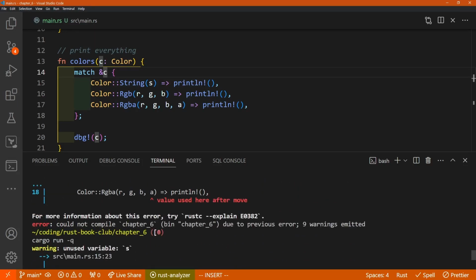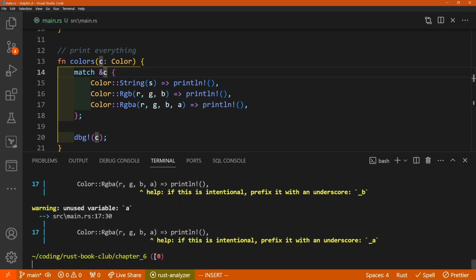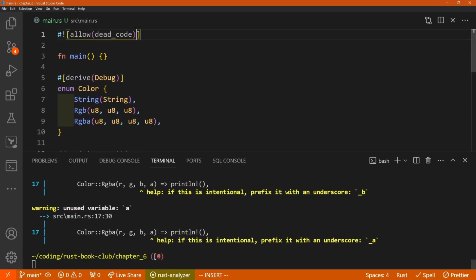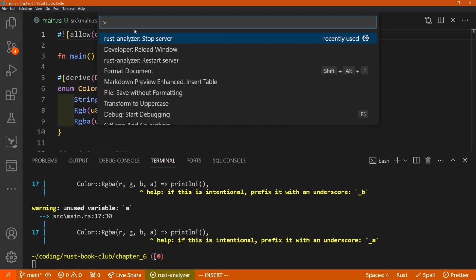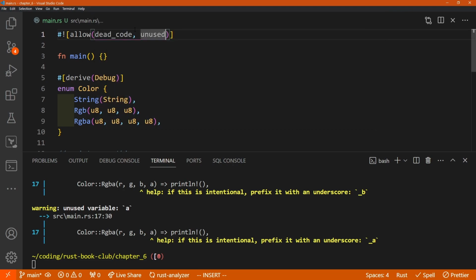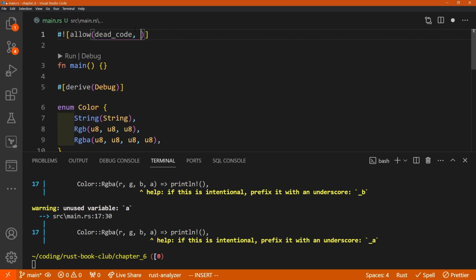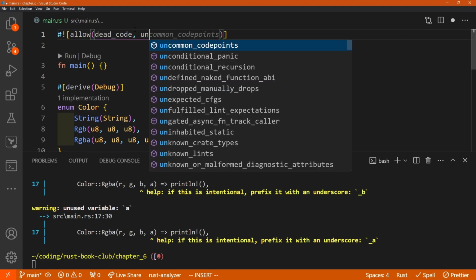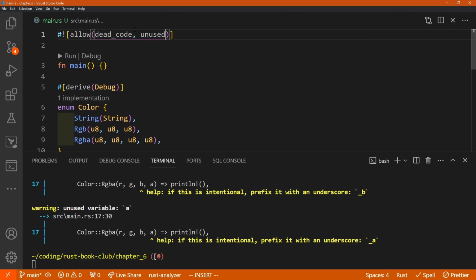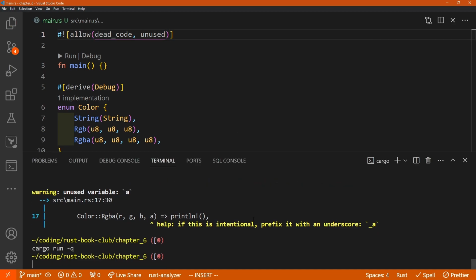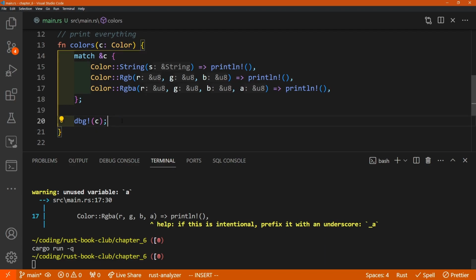There's a bunch of warnings everywhere, but we're going to ignore that. I can do unused. I don't even know, is that called unused? Oh, it's literally called unused. Okay. Yeah, it works. It's perfectly fine.